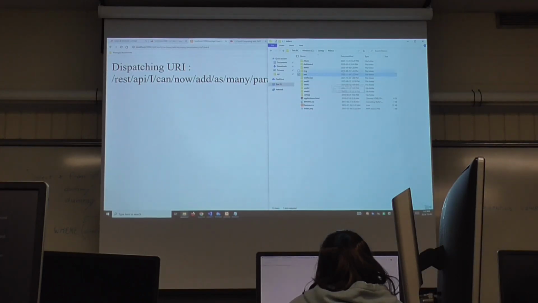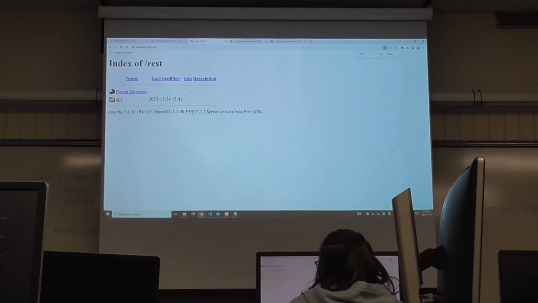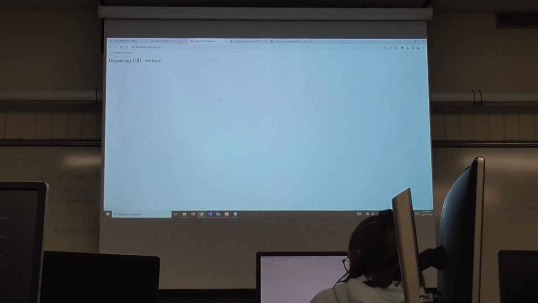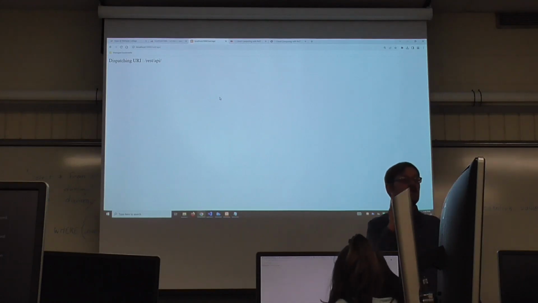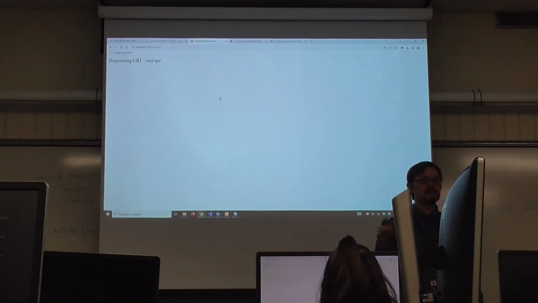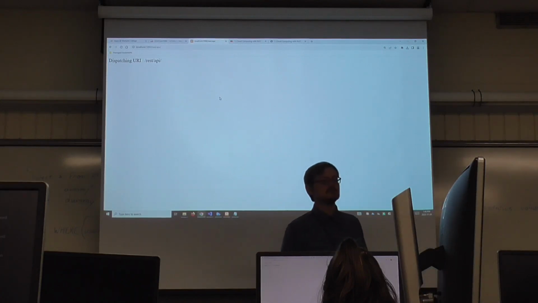If I access REST with nothing else, all I've got is the API folder in there, right? If I access the API, now I'm being redirected to the PHP script. Everything past this point is redirected to the PHP script specified in the htaccess file. So that index.php is in the API folder.